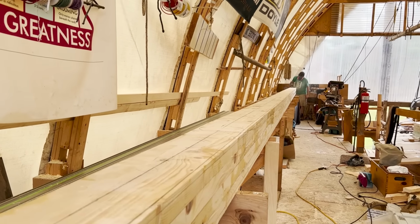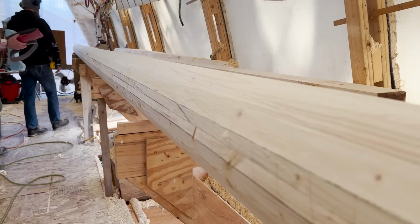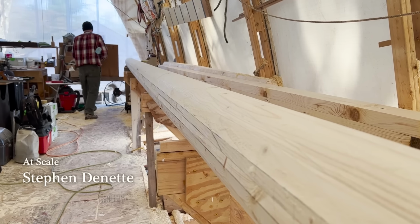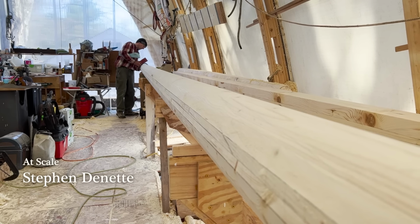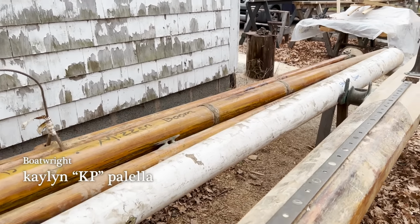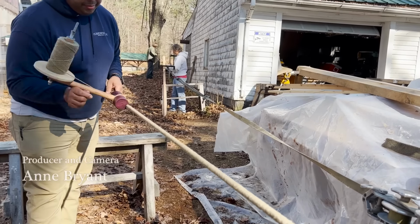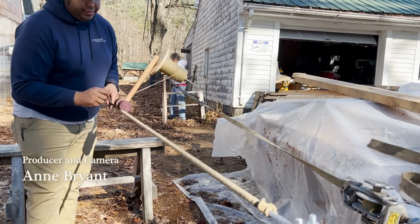Next week, Keith puts his final touches on the mainmast, putting the taper into the top and rounding off the whole length. And we'll take a look at the other spars. Some will come more or less as they were from Victoria, and others will need to be put together. And we'll also see the work done on the standing rigging that's been going on outside while we've been focused on the mainmast.